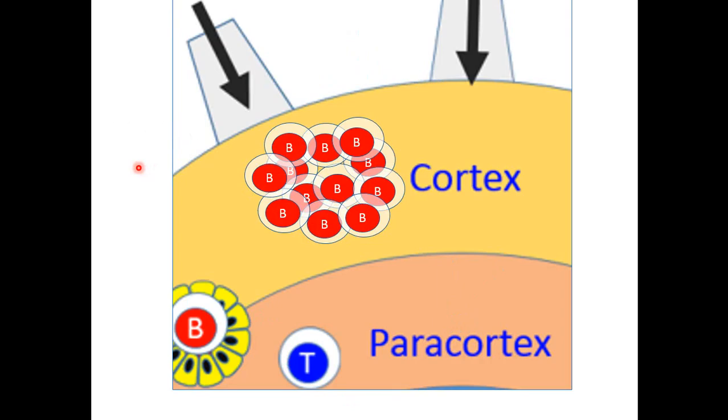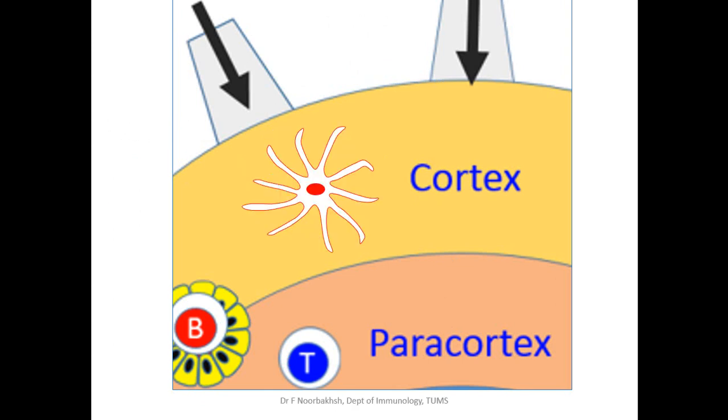Okay, so I zoomed in on this region of the cortex, and here I have a primary B cell follicle. Before we see the antigenic encounter, I should show you this particular type of cell, which is the reason that B cells have aggregated in that region. And it's called a follicular dendritic cell. It's a cell which has a lot of branches, so it's called dendritic, and it's located in the B cell follicles. And it's not a single cell, there are multiple of them. I'm showing only one of them.